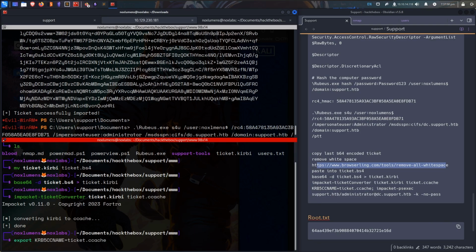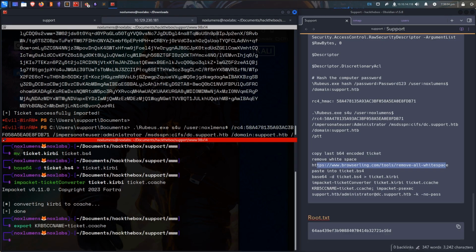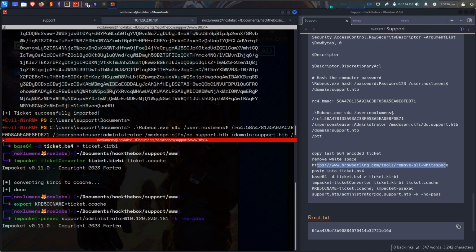If not, we can just put it inline. Export KRB5CCNAME to ticket.ccache, and then we can use impacket psexec to connect to the administrator account, with Kerberos and no pass.